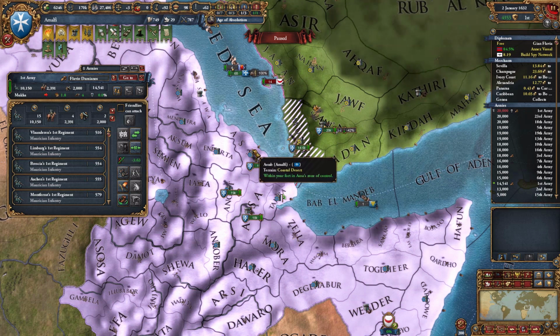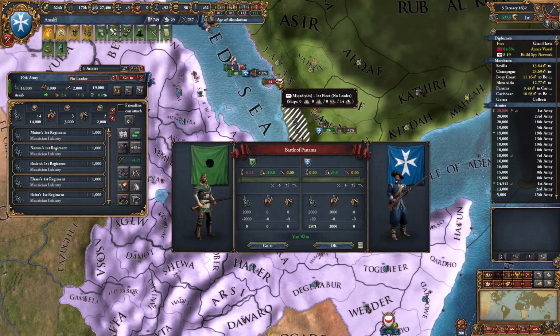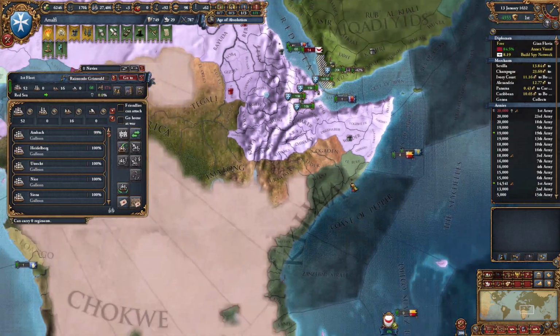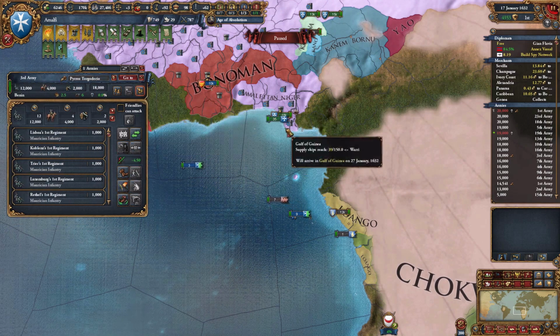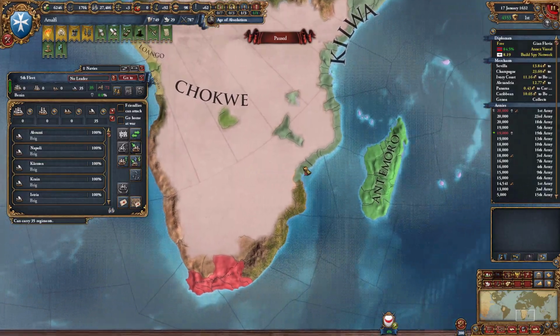Don't care so much about that. You go there, you go there. Alright, switch them up, people. Switch them up! Are those all transport ships? Those do appear to be all transport ships. You! Sail here. You, perfect. You're at the boats. Get on the boats. And now you have to go all the way around Africa.